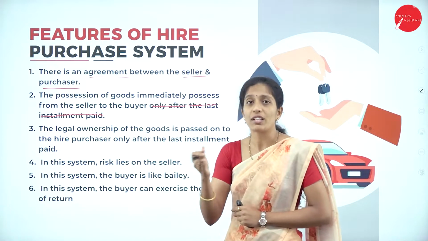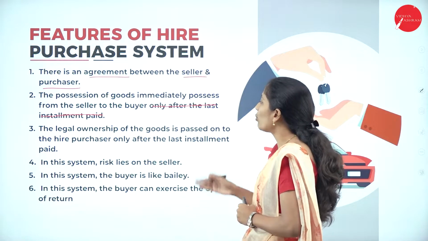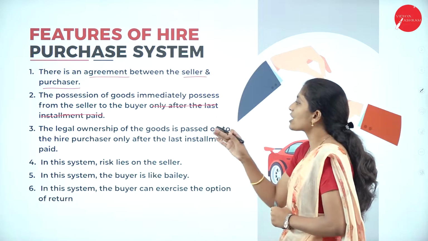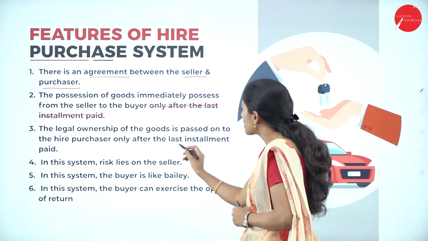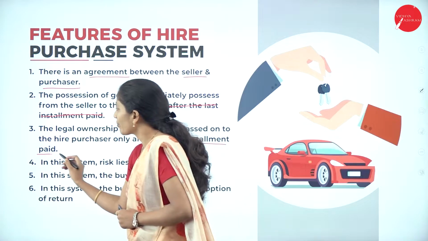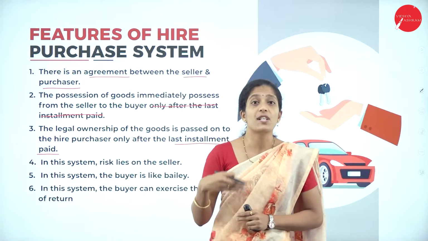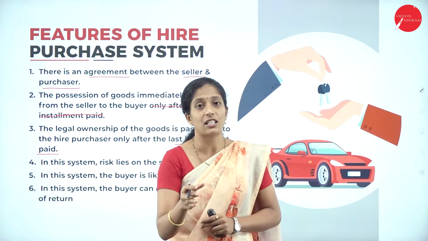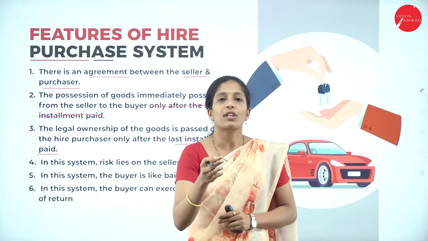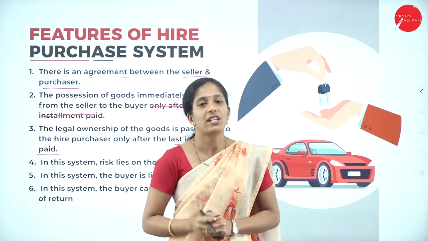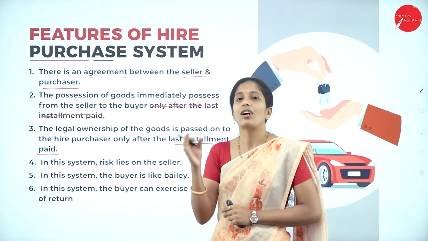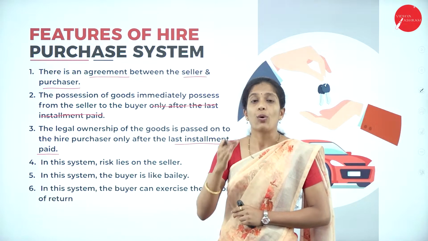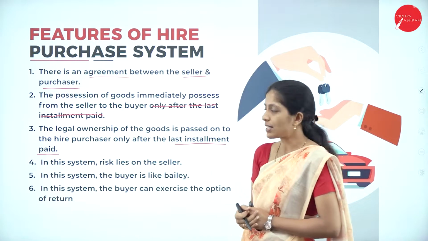But when will the ownership transfer? The legal ownership of the goods is passed on to the hire purchaser only after the last installment is paid. This ownership transfers only after the last installment is paid, but the transfer of the goods takes place on the date of purchase itself. So the goods will be transferred earlier, and later the ownership will be transferred only after the last installment is paid.